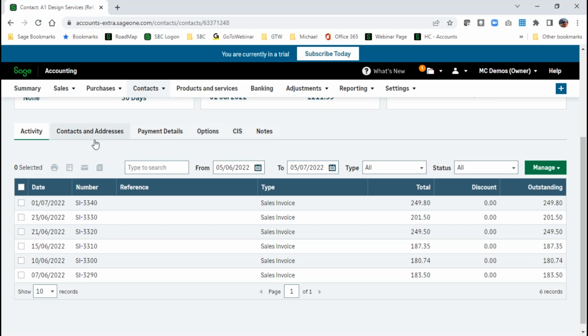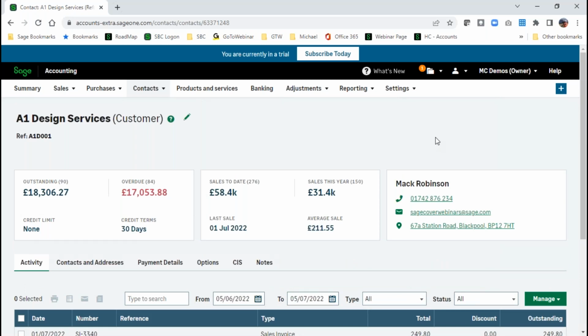But we've got the various tabs. Again, you've got the activity. Activity is where you'll see the details of the transactions. So it's going to show the details of any invoices, receipts, refunds, credits. It will default to the last 30 days. So you can expand that date range or narrow it down if you needed to, and you've got a couple of other filters as well. We'll come back to the customer's activity a little bit later on, maybe when we look at invoicing. But that's the basics of setting up records. So again, nice and easy.